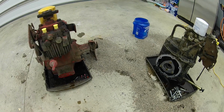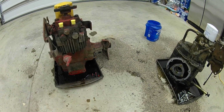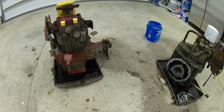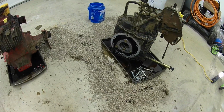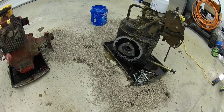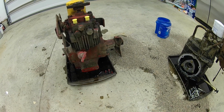So I will say, even pulling these around, even messing with them, the cast iron rear end has a lot of advantages of the rear casing. It's just heavier. If you're plowing or using it for anything, there's a weight issue. The cast iron rear end itself is built extremely heavy duty and very well compared to the aluminum that's lighter, doesn't offer the weight, and is a little weaker. But I will say that the axles in the newer ones are extremely strong compared to the axles in the cast iron. So the main part of this build is to do the best of both worlds.